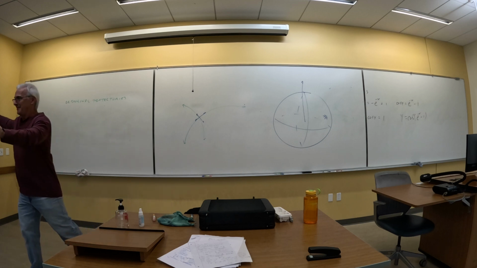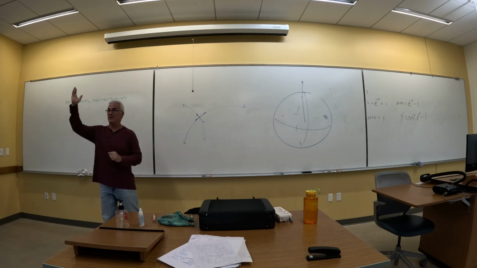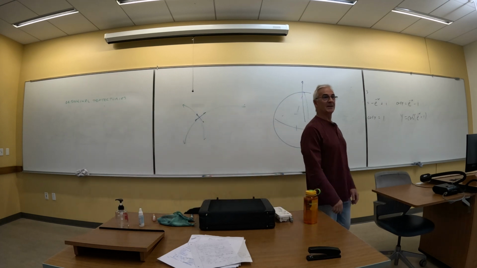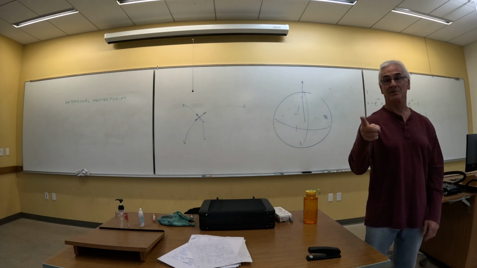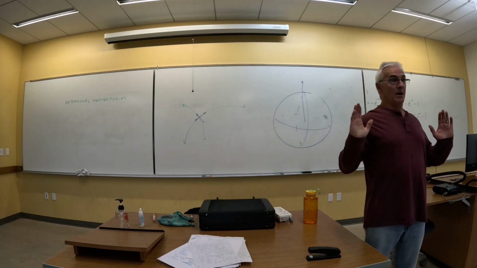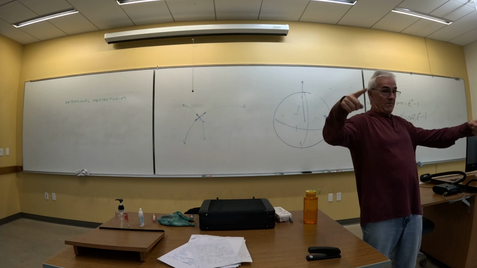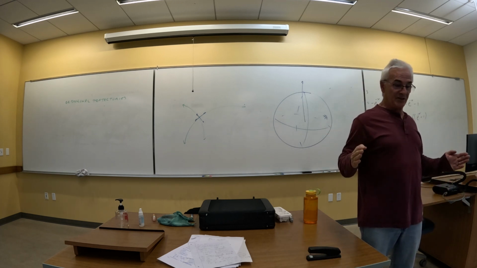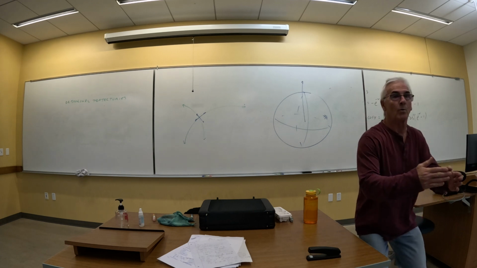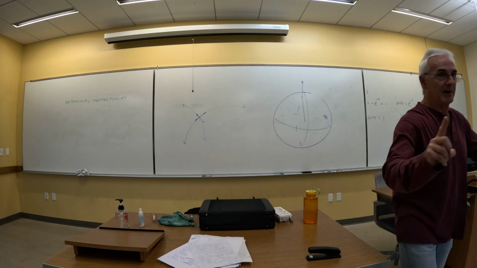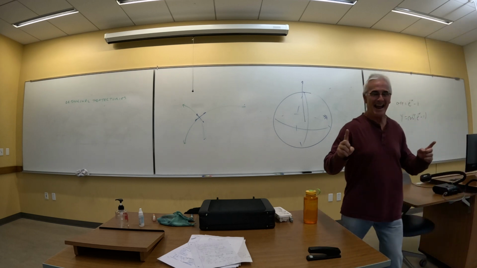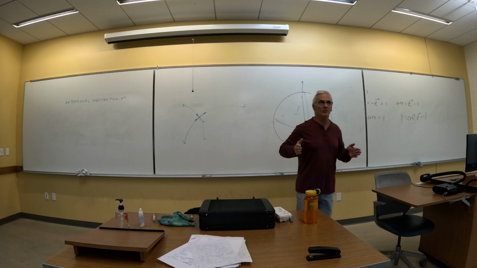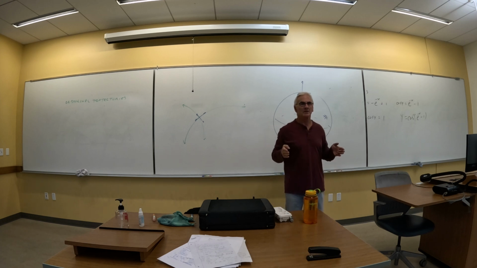Now, did anyone drive on the freeway today? Did you deal with parallel? Yes, you did. Give me an example of parallel. Lanes. Your lanes. You are bounded by markings on the road. Did they stay equidistant? Did your lane become narrower or wider? Probably not. Are they going in the same direction? I hope so. And do those markings ever intersect? Probably not. Oh, by the way, are your lanes straight? No. No.